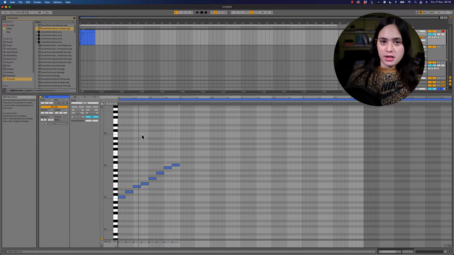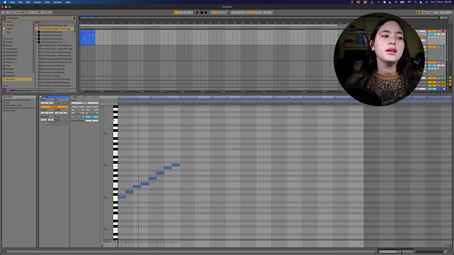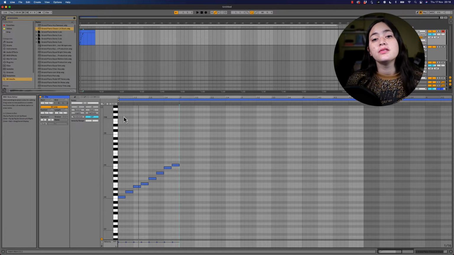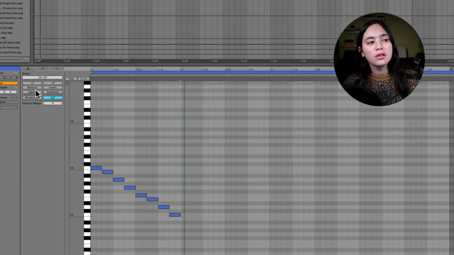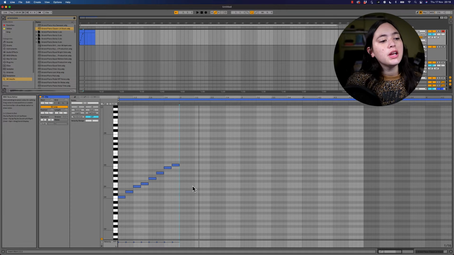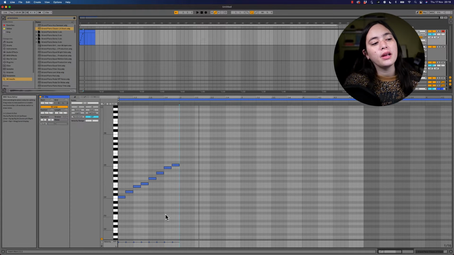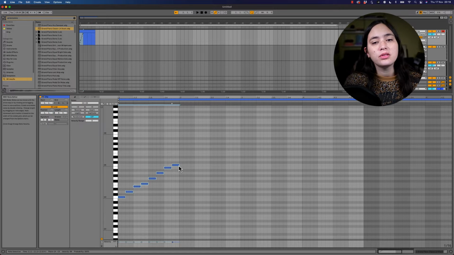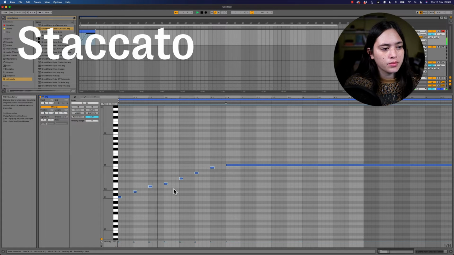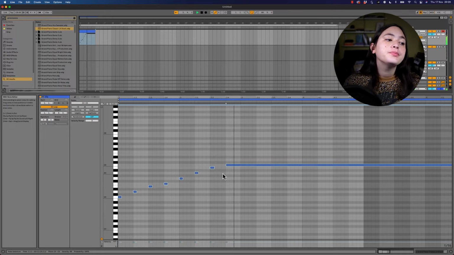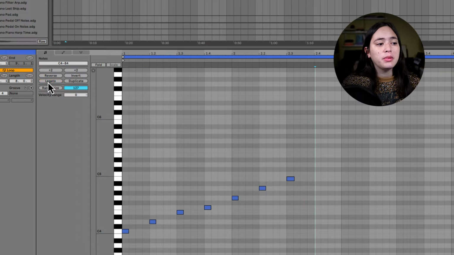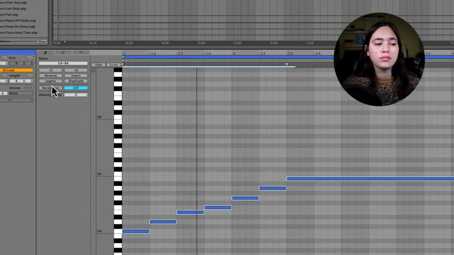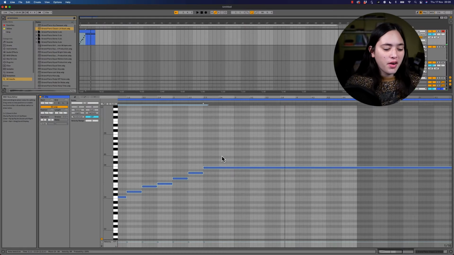So we got the C major scale, and a cool thing about the piano roll is that you can reverse it very easily. Just press reverse here. So that was reverse. And let's say that I played or drew the MIDI notes very short, like so. Here we got staccato. And if you press legato, it will actually force the MIDI notes to be played as legato. Done. It's a very cool feature.